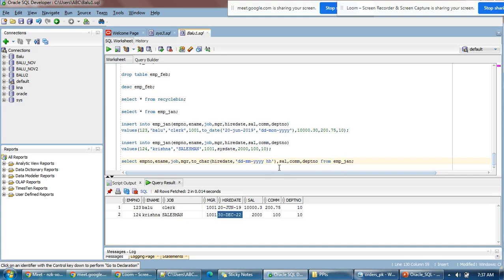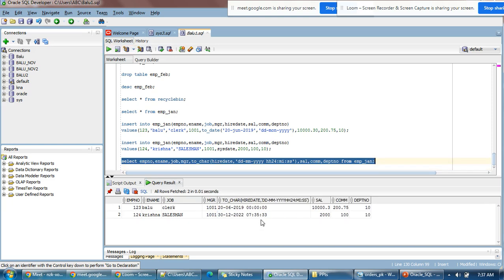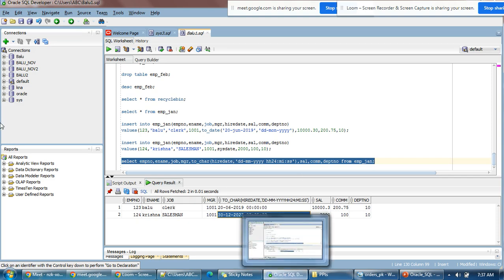So next I want to get the timestamp as well. You need to follow that HH24, next minutes and seconds. So all the things you need to give. Now you will get the timestamp as well. Where you have given the actual value, by default it is taking 000000 only. Here we just inserted the data, right? 735. So that is taken. It means internally SYSDATE will contain the timestamp values as well.